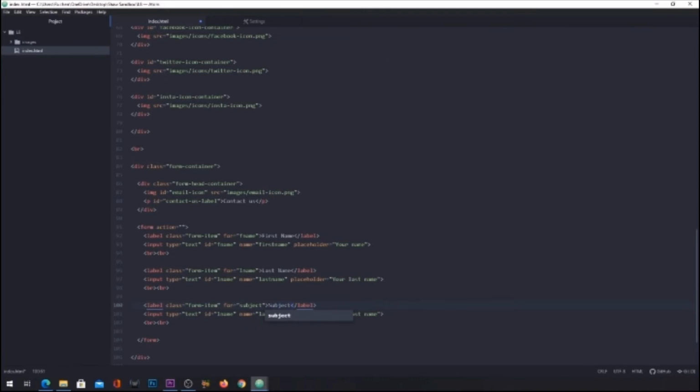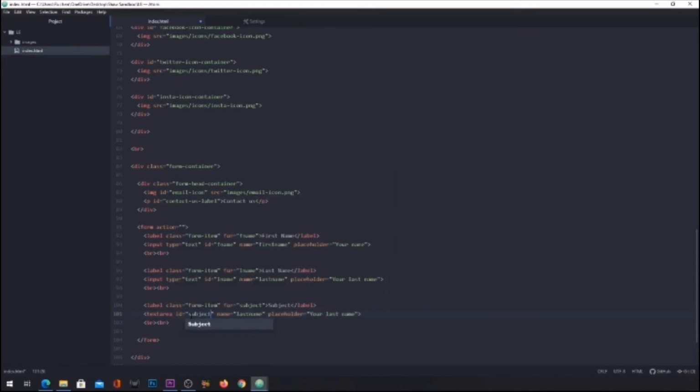Okay, and then the input we are not going to have as input. Okay, we're going to call this a text area, and I'll explain in a second why we are doing this. So text area, and we don't need a type for this, so we can actually remove the type, and we can maintain an ID of subject. So we'll say subject.